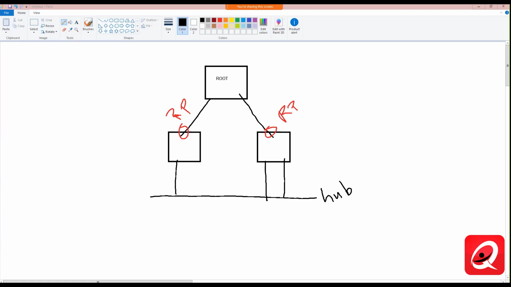Assuming that's a shared link on that bottom, we still need to find out what the designated port role is going to be for that particular segment. A port is essentially defined as designated if it can send the best BPDU on the segment that it's connected to.